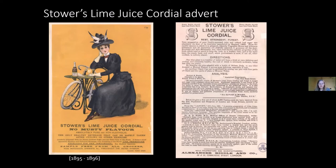Versos of advertisements such as this are fascinating, but are very rarely reproduced, even in more academic works. The front is so much more visually compelling, but only tells part of the story. Here, the attractive artwork is anonymous, as was so often the case, and it is only through the testimonials that we can date the advertisement to 1895 and slightly later. The latest reference is to the British Medical Journal in that year, 1895. So on with a much more whistle-stop tour of some of the 1.5 million items collected by John Johnson.